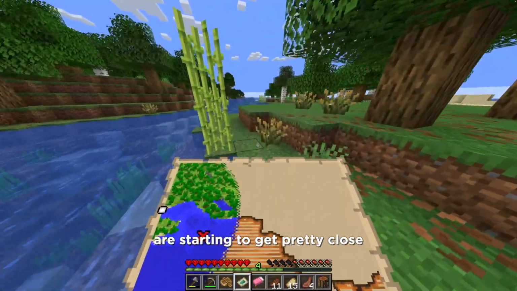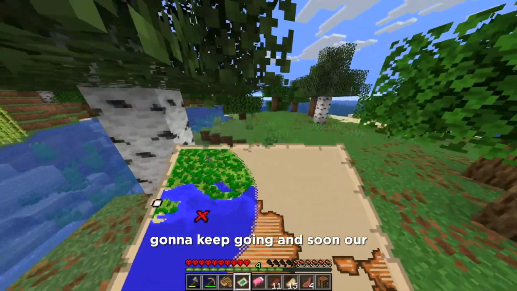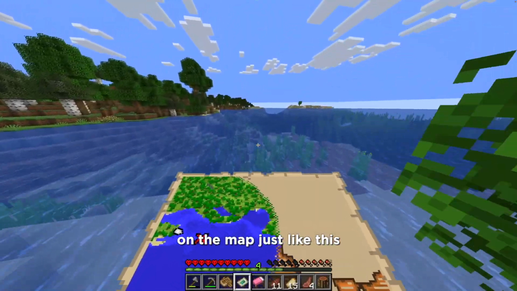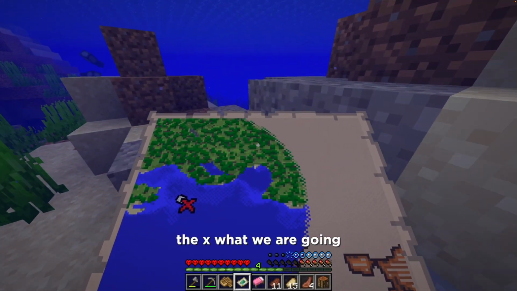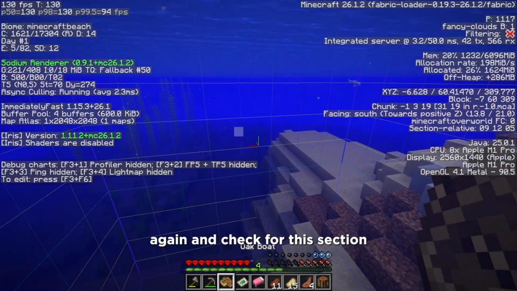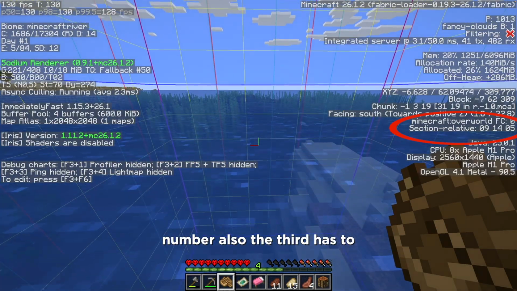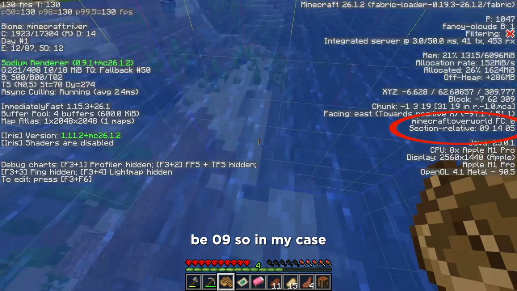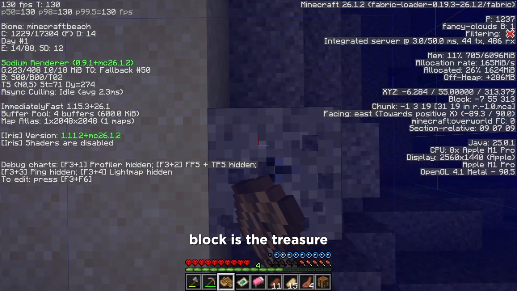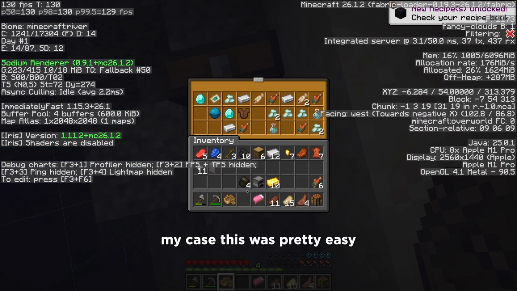So as you can see, we are starting to get pretty close to the treasure. So we're just gonna keep going and soon our little dot with the way we're facing is going to be shown on the map just like this. And when we are basically on the X, what we are going to do is open up F3 again and check for this relative section. So this has to be 09. Don't mind the center number, also the third has to be 09. So in my case, I just had to go here, and this means that under this block is the treasure. Sometimes you have to dig down a little bit more, but in my case, this was pretty easy.